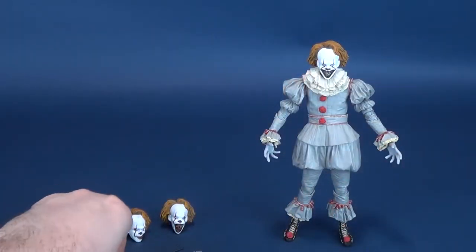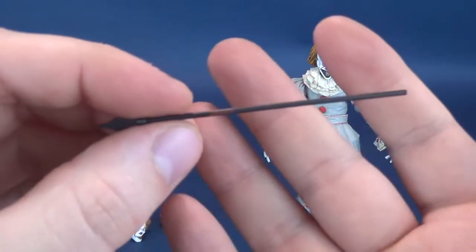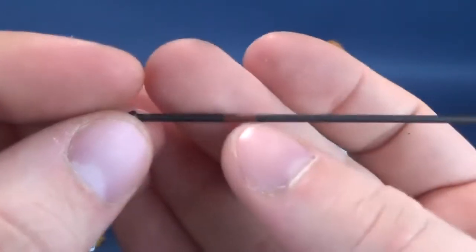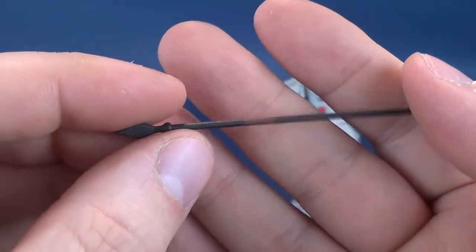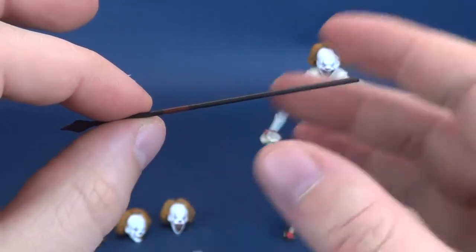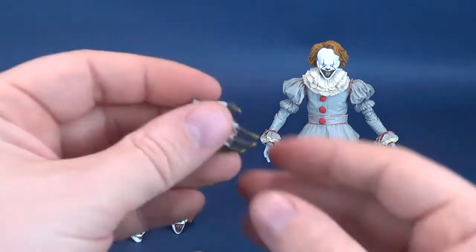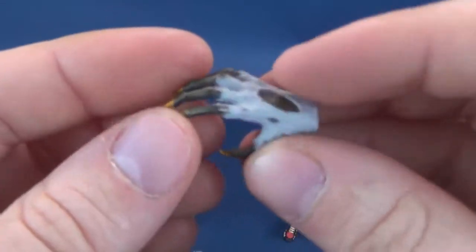Let's have a look at some of the other accessories before we get to the scarier ends of this review. It does come included with the fence post, which will play a pivotal role when displaying one of the head sculpts — stay tuned for that. There's a little bit of additional burgundy added to this section, possibly indicating blood. This is very thin plastic, so be careful, as it becomes very problematic when putting it into something else. He has also revealed his hand — literally.